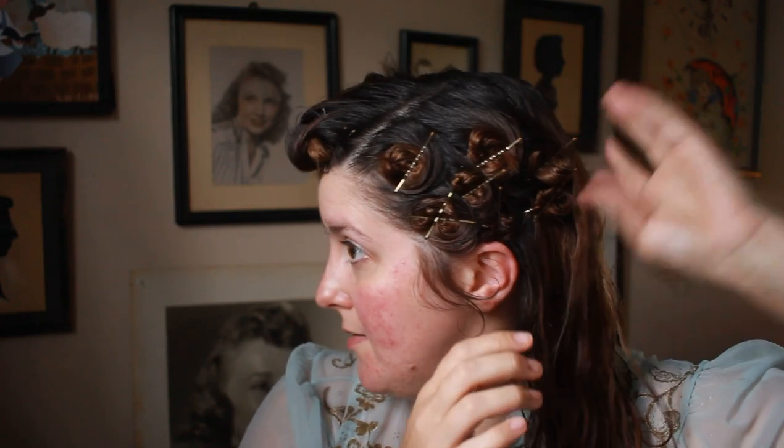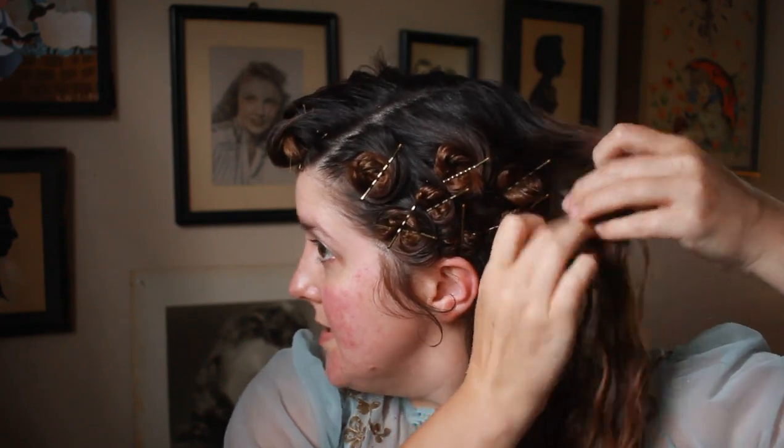The sugars in the beer act kind of like a very mild hairspray, so it helps your hair to set better because it's like a very, very light hairspray. And leaving it out overnight to get flat is necessary because it will help the alcohol evaporate and it will be less damaging if you're worried about using an alcohol in your hair. Honestly, using this method, I've only ever noticed that my hair is super bouncy and moldable and shiny and full, so I don't imagine using it once a week to set your hair is going to do much damage. Not like using an everyday alcohol on your hair would.